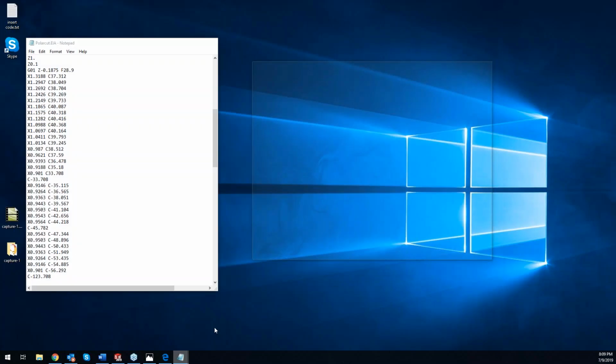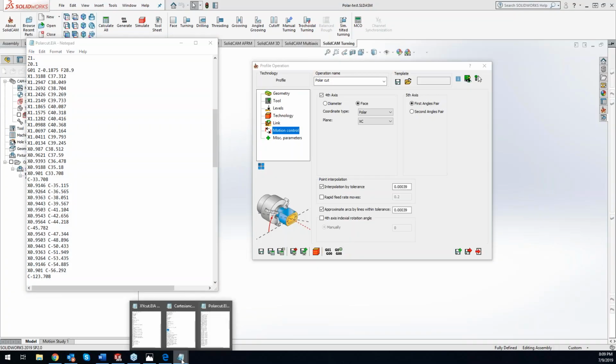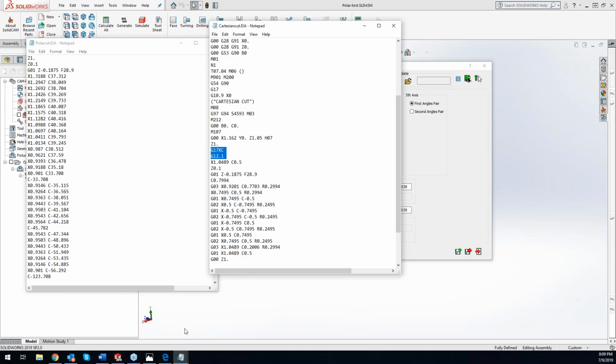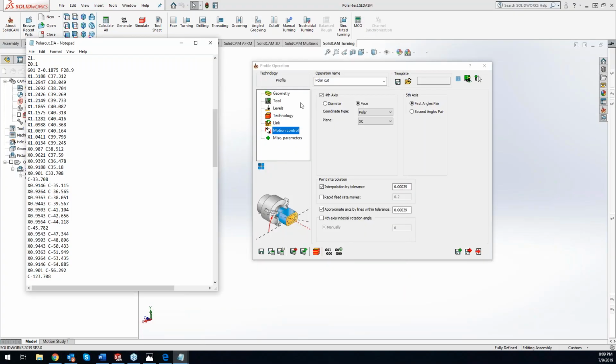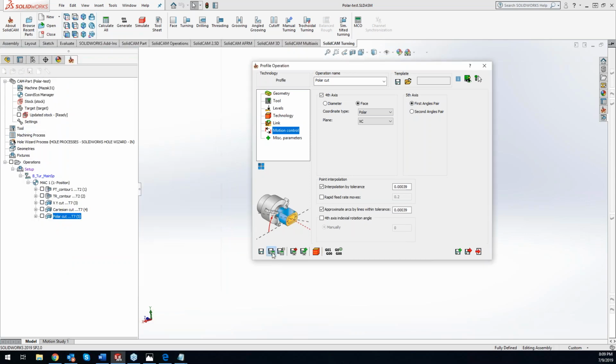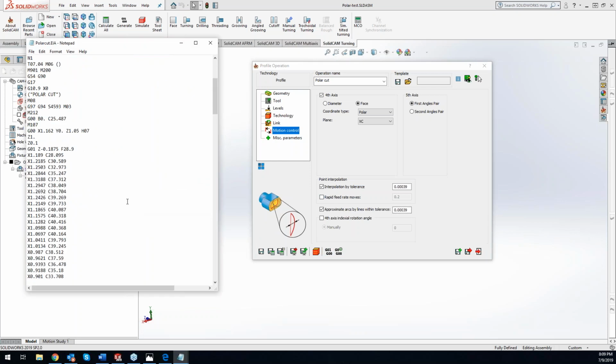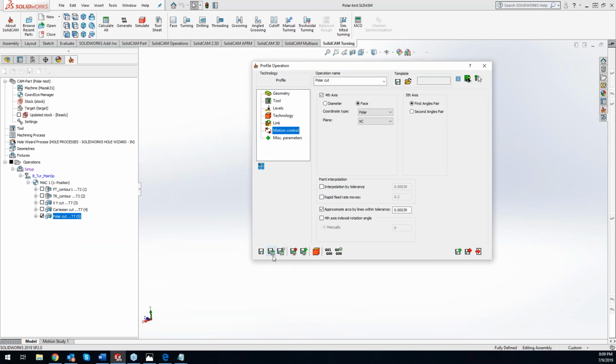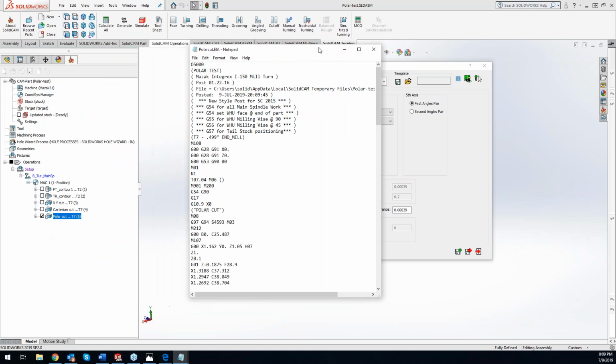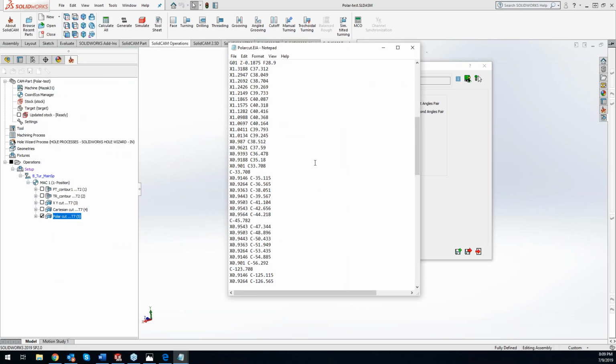As a matter of fact, why don't you bring up that last G-code that you did? For Cartesian? No, for the Polar, because that'll illustrate why the interpolation by tolerance needs to be checked. So anytime you're doing this kind of Polar cutting, or any kind of cutting for that matter, it is point to point in the G-code. What are you doing? I just regenerated. We needed the old one. Oh, you need the old one? Yeah. Okay, so let's calculate. Okay, go ahead and scroll down a little bit.